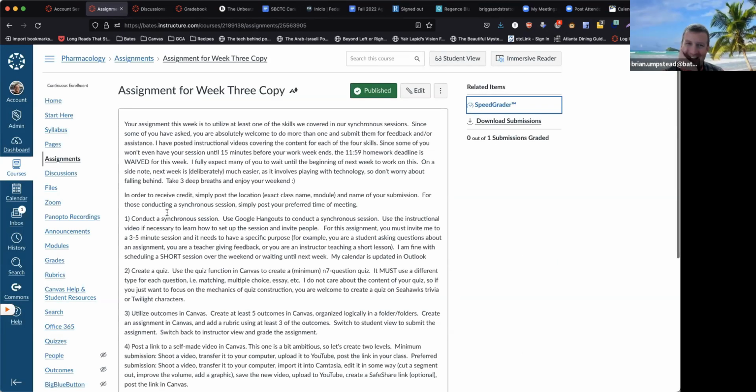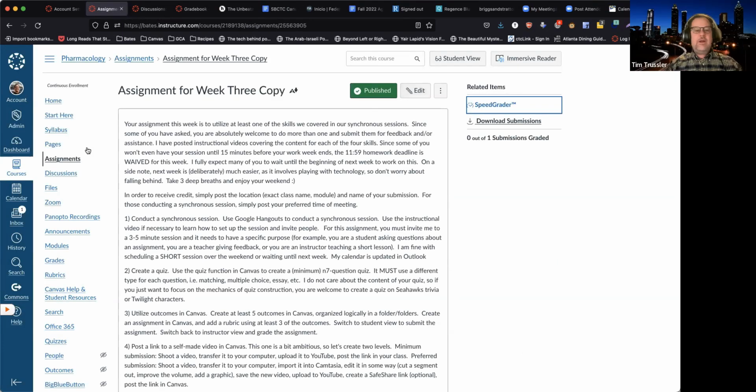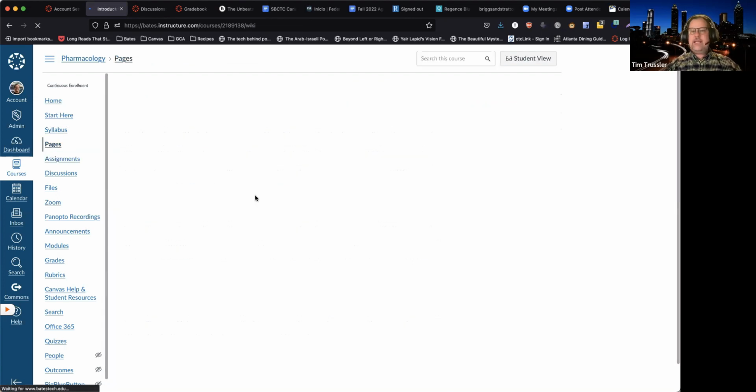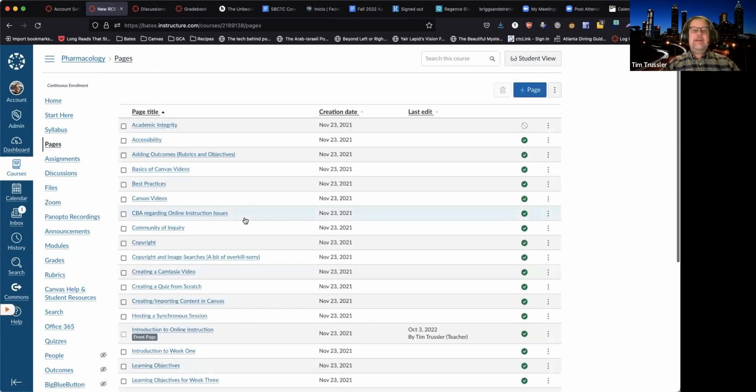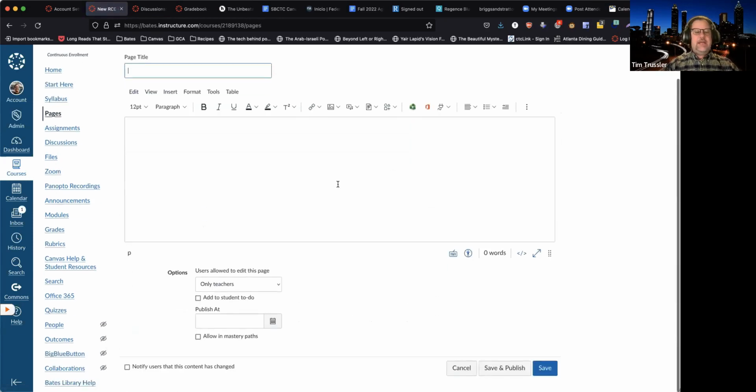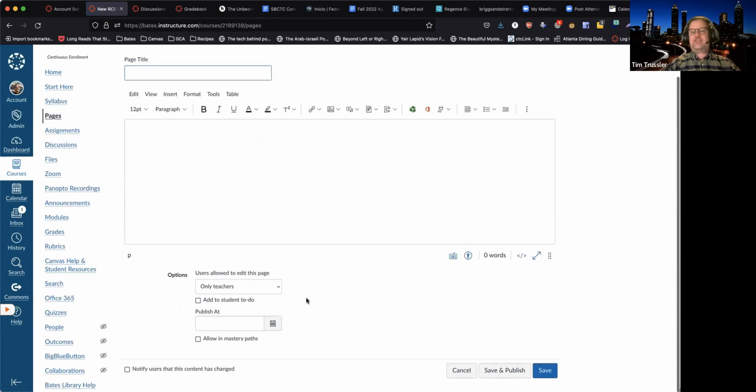All right. So we have emojis, and another one that is available, which again is a minor thing, but for the few people who need it, it's great. If you're building your class right now, you can go into a page and you now have a publish at box. So what that means is you can build a page and say, let's say you want it in week 3, I want this page to be published for my students on October 7th or something like that.